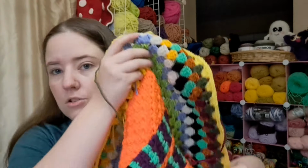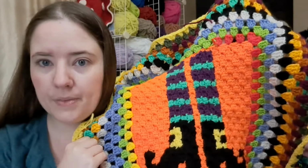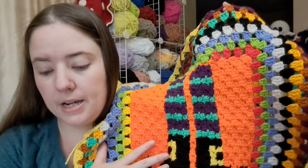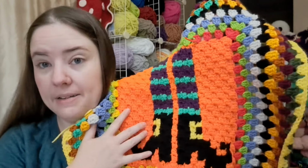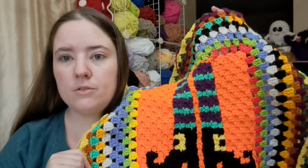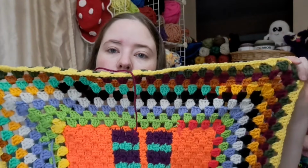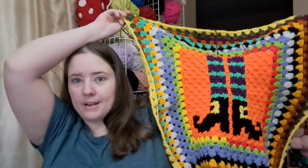And then other than that, I just kind of worked on my Halloween blanket a little bit, and I did start a new amigurumi, which we'll talk about in just a minute. I'll show you my Halloween blanket real quick. I need to take a moment and weave in the ends, so I might try to do that today. But the center square is a corner to corner, and it is called Witch Boots. It is a coaster by DIY Crochet Lily, free. And then I'm just doing granny stitch around it, scrap yarns. So that's where it's at right now.